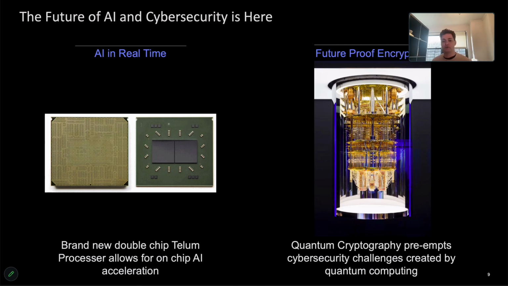The other kind of huge innovation is all around quantum. So how traditional encryption works, your data is encrypted and even the most powerful computer on the planet won't be able to crack that encryption for decades, hundreds of years. But unfortunately, the future is coming in the next 5 to 10 years. Cyber criminals, bad actors are going to get access to quantum computers. And when they do, what used to take decades, centuries to crack, they'll be able to crack in minutes or even seconds, which is a little scary.